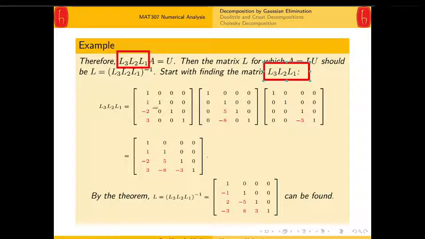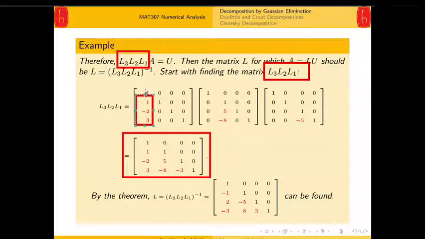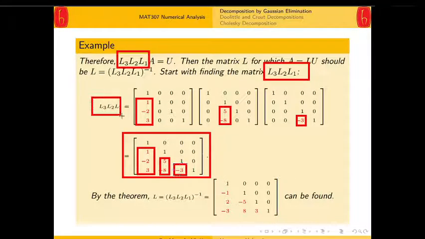Okay, so this is L3 matrix, this is L2, and this is L1. So if we multiply them out, we obtain this matrix. Okay, this is not a coincidence, so we have the numbers here, the very same entries as the L3 matrix here, and there we again have the same thing, and also here it's the same. Okay, this makes sense because whenever we multiply this sort of matrices in the given order, we obtain the same entries below. Okay, so this is something to note.